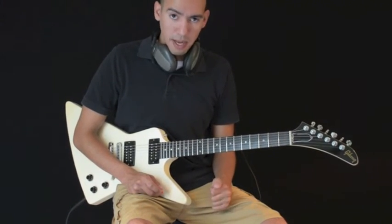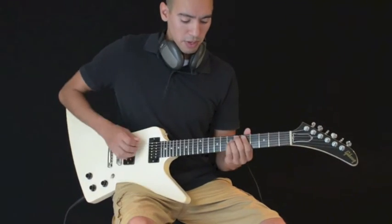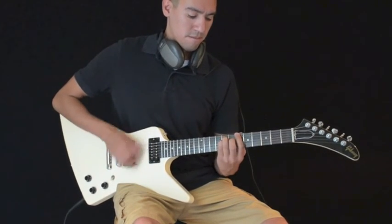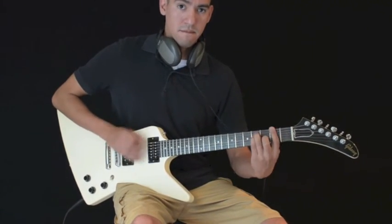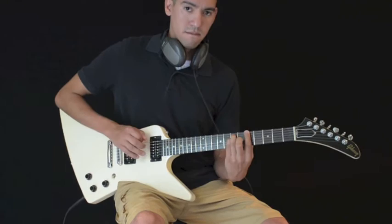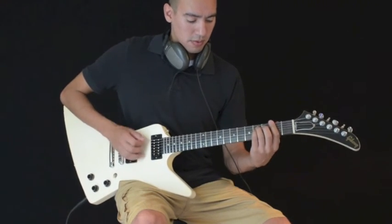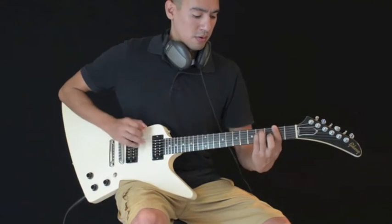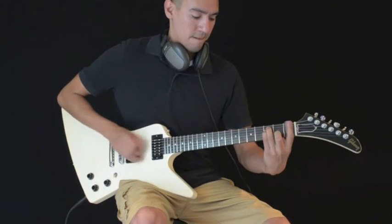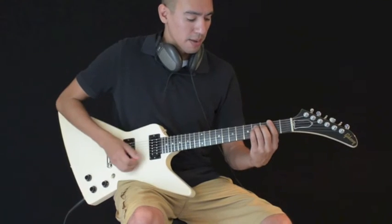So let's talk about the breakdown riff. It's a little tricky. I'm going to try to play it together with the riff before, and then maybe slow it down. So here we go. Play that a little bit slower. I'll try to play it even a little slower, one more time.